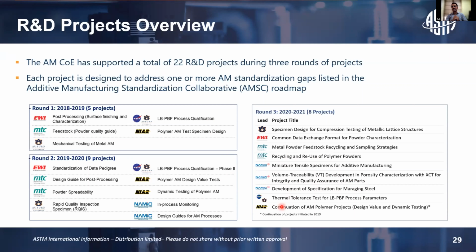So these are all very specific things where research can be done and generate data, and that data can support developing a standard when it comes to creating acceptance criteria, when it comes to creating a specification for different process requirements. So this is just a high level description of different topics that one can pursue research on in additive manufacturing.